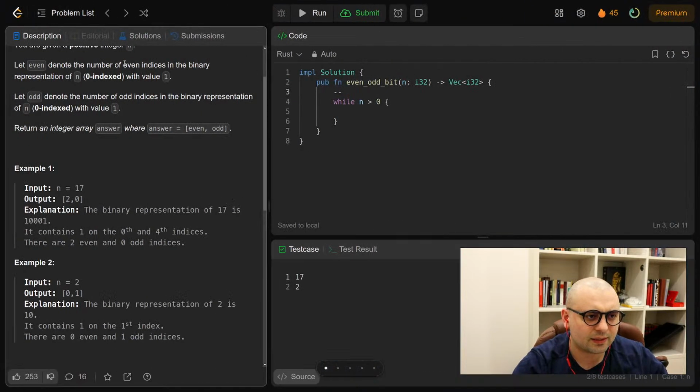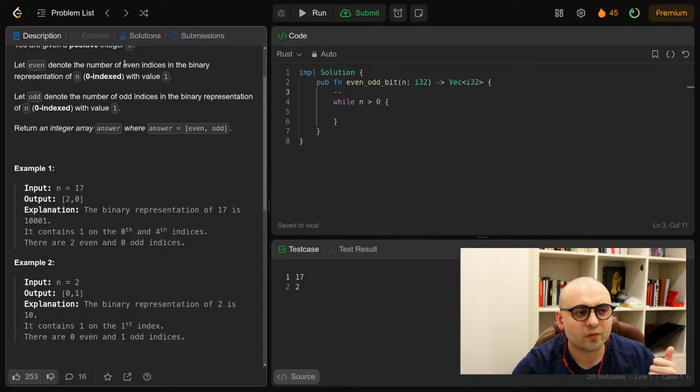So for example 2, we have number 2. Number 2 in binary form will be like 1 0. If you go, this would be 0 and 1, the position 0 and position 1. But I think they do not count 0 index with value 1.